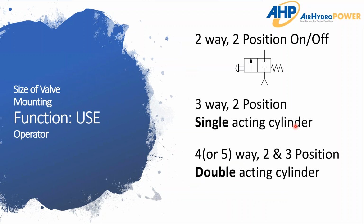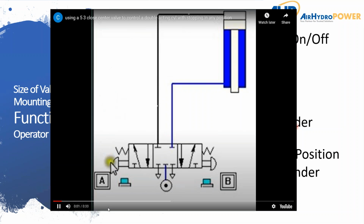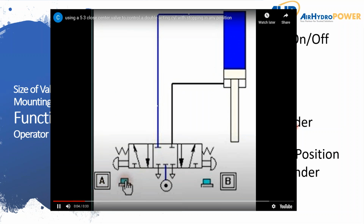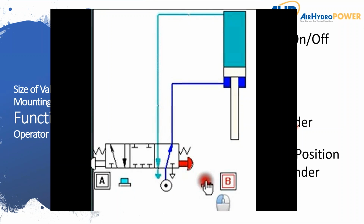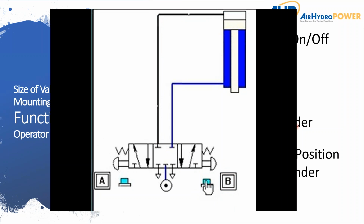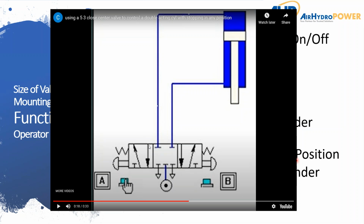Now, if you do need to stop it mid-position, then that's where you go with a 3-position valve for a double acting cylinder. And here you'll notice we energize it, we go all the way down, and here you can tap it just a few times and it'll tap and move up, but anytime you release, it goes to this center position. And in this center position, all the ports are blocked. And so all the pressure that's built up in these lines is gonna be maintained in there. And so that cylinder is gonna hold position with a blocked center valve.